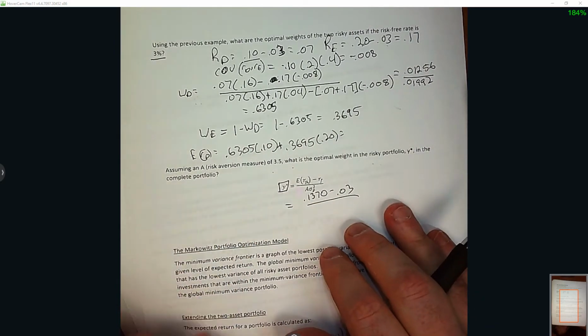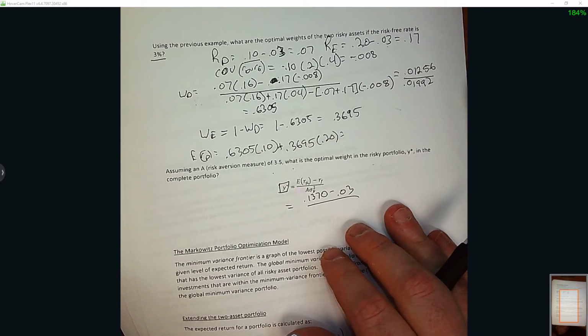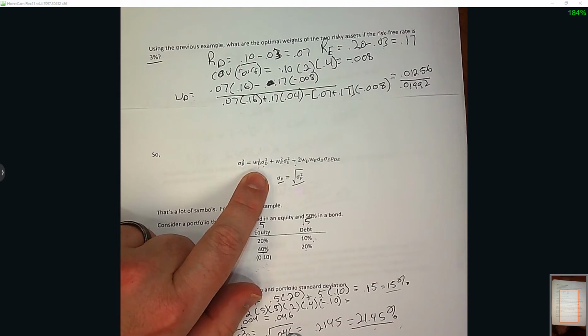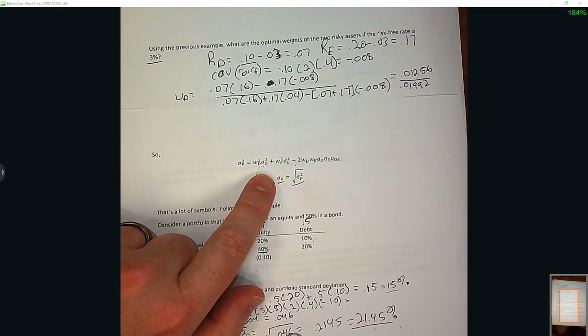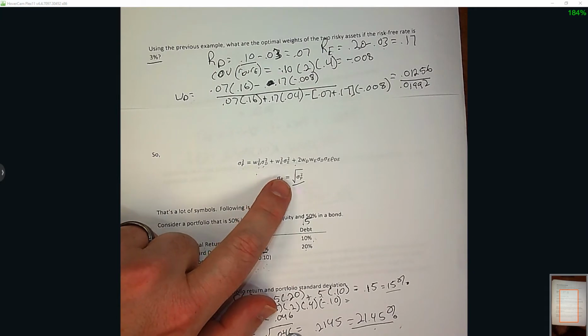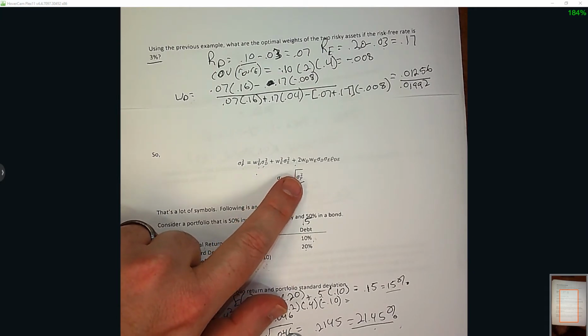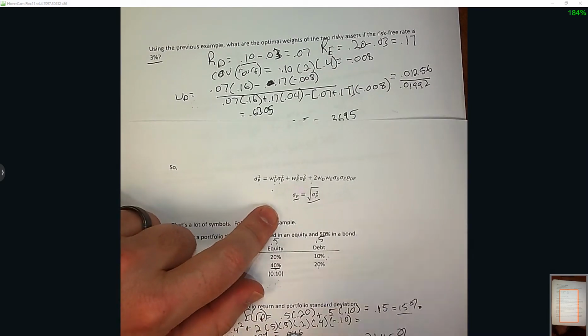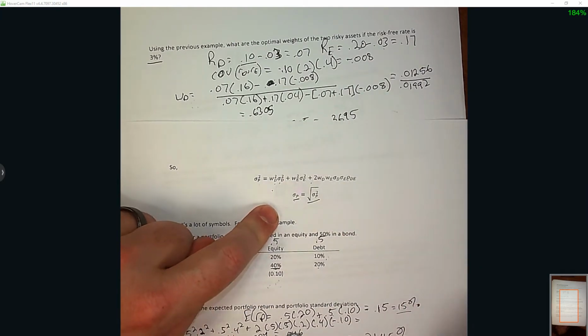Now we have to calculate the variance of the portfolio. This is a little more complicated. If you go back in your notes, we've calculated it once already. So this is at the top of page 2. The variance of the portfolio is equal to the weight of D squared multiplied by the variance of D, plus the weight of E squared multiplied by the variance of E, plus 2 times the weight of D multiplied by the weight of E, multiplied by the standard deviation of D and E, multiplied by the correlation between D and E. And we know that that last argument there is the covariance.